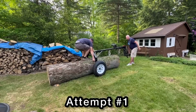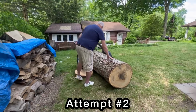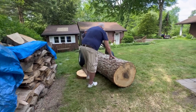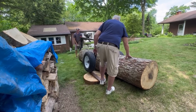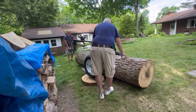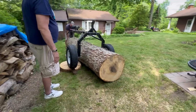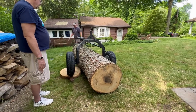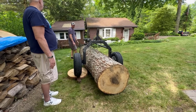1, 2, okay. Coming. Wiggle this side. Okay, you're past it. Okay. Right about there, there we go. Because the log can't go up any further than this point right here.